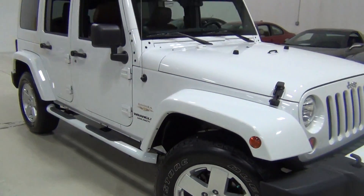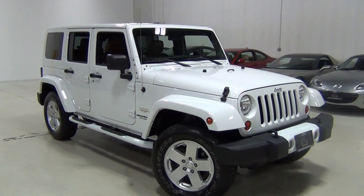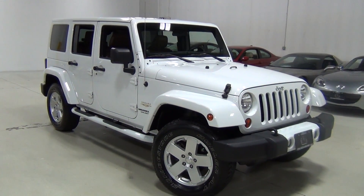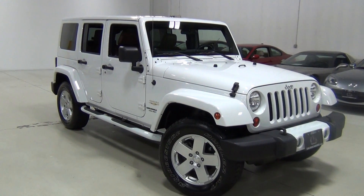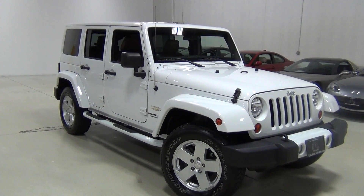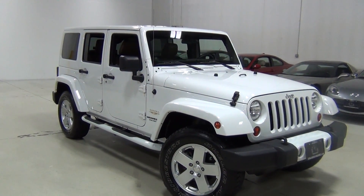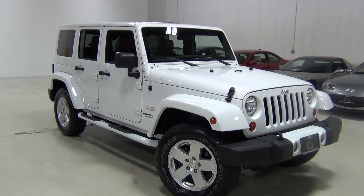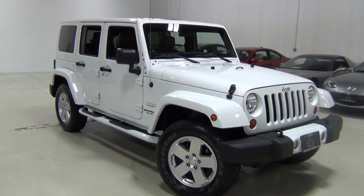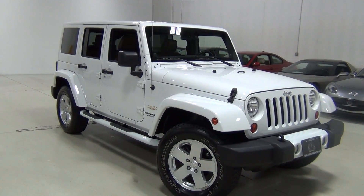Well, that's our Jeep Wrangler. I will be driving it — I love it. We do have the Carfax and the Auto Check report on our website if you'd like to take a look. No issues, problems, or accidents — none of that. You can see that at www.ChicagoCarsDirect.com. And if you have any questions that this video didn't answer, feel free to give us a call at 630-889-0911. Thank you very much. Bye-bye.